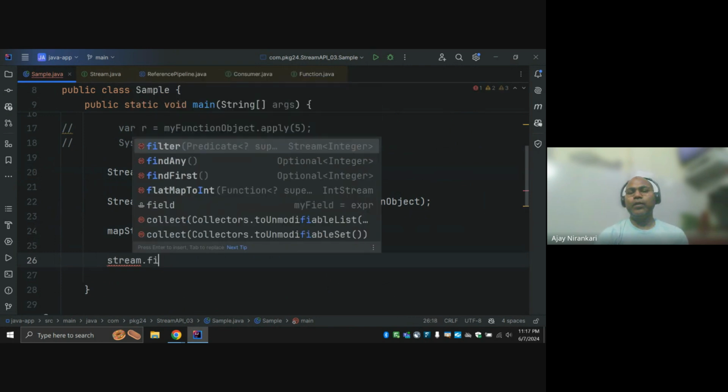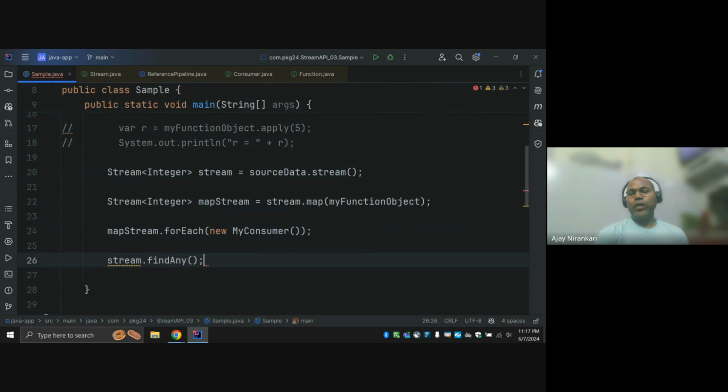But here you cannot do it, because this stream started here, went here, after that came here, and after that the stream is closed. So from this stream, you cannot do any kind of operation again, even the same operation, because finally the stream is closed.